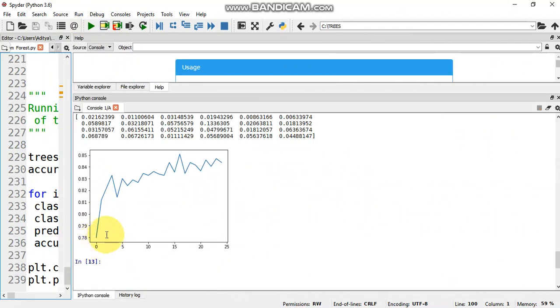When you're using only one decision tree or around five decision trees, your accuracy would be between 0.81 and 0.82, and when you're using 25, it would be near 0.84 to 0.85. From this observation, you can tell that even if you increase the number of trees, it would be around the same. The accuracy wouldn't be increasing much. Here it tries to become constant. So we had used 25 trees and we got an accuracy of 0.84.